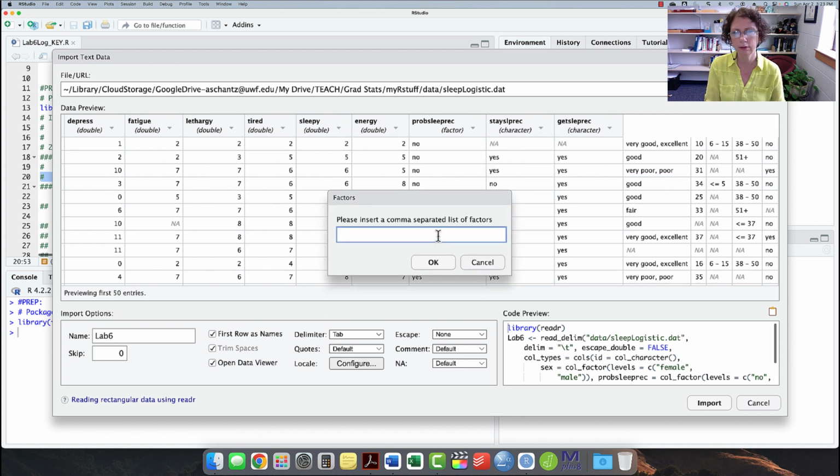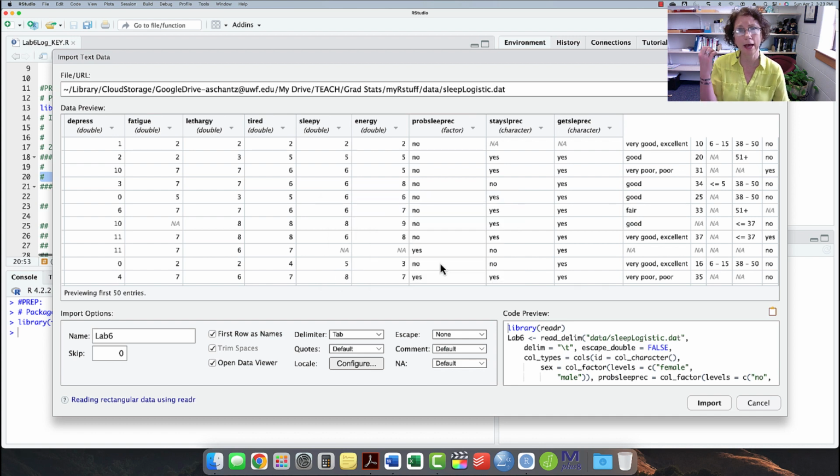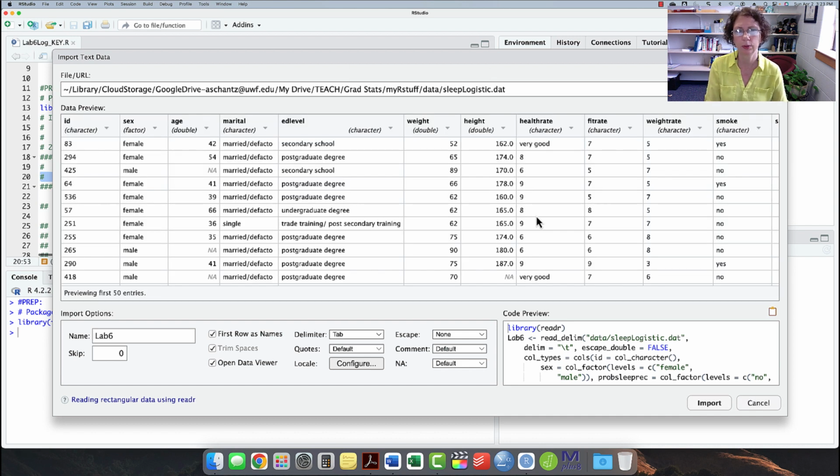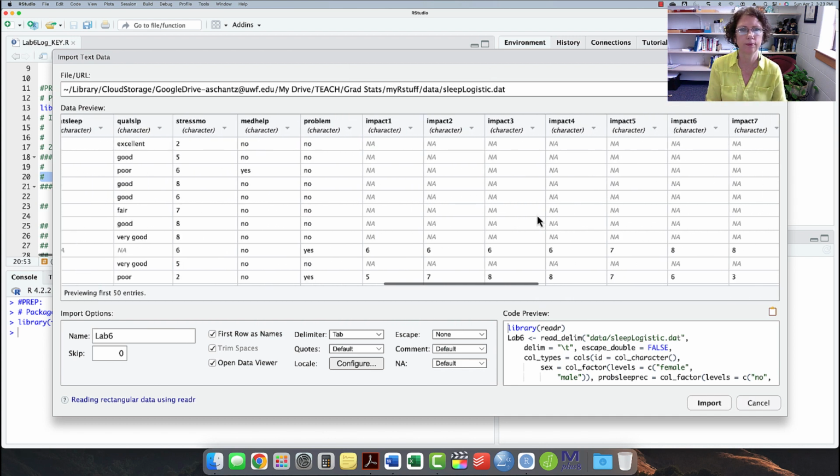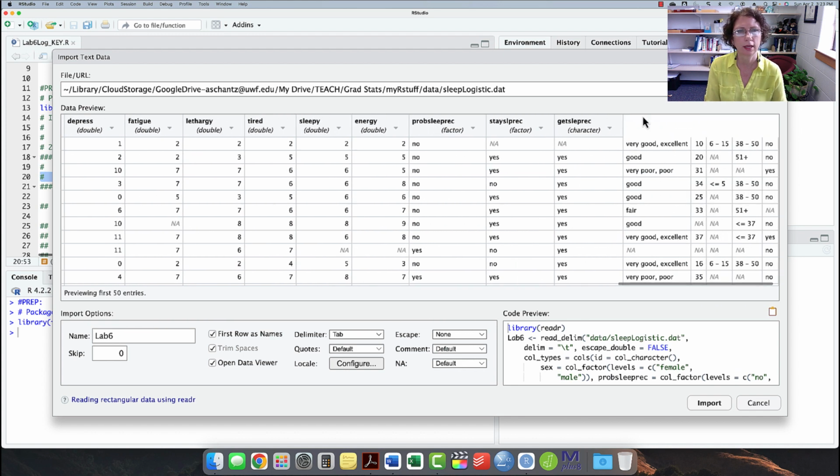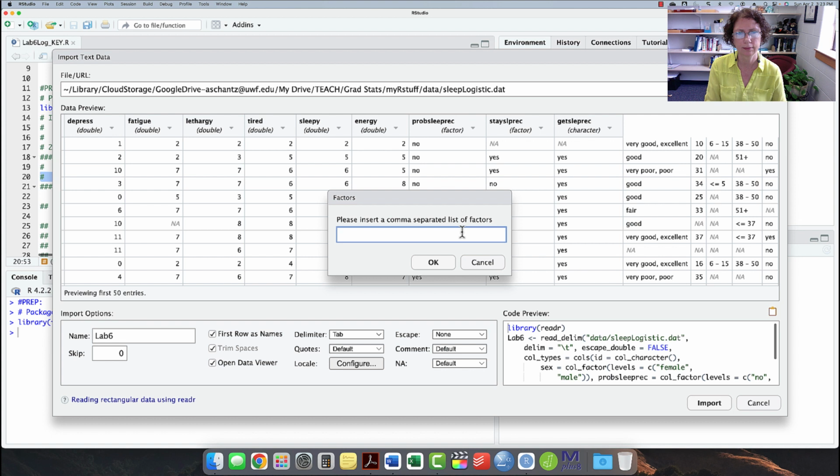Now you can do this with code. You can do it with script. Just to make sure that the absence of reporting is coded no as 0, and the presence is coded yes as 1.